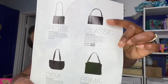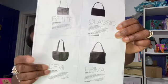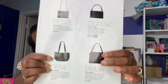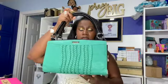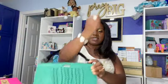I have the classic right here, and I also have the demi. Okay, but I only have one sleeve for the demi, which is why I didn't share it with you guys. It's harder to find the bigger ones because people like the bigger ones. I really like the small one because this is the purse that I usually take when I'm going out with my honey. You can see it's not that big, so I usually take this purse when he and I are going out on a date night or just a hangout night or whatever.